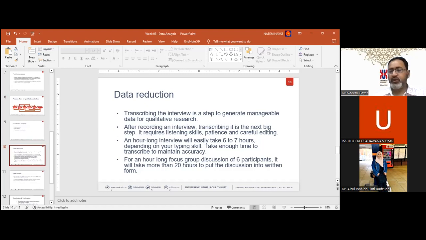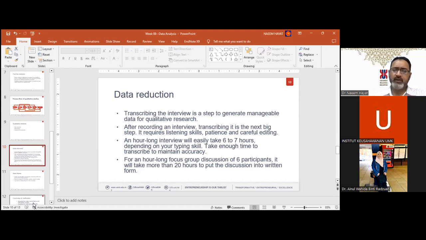If you have been involved in the interview, you may understand many of the things, and you need to transcribe in a more accurate manner so that it can be utilized by the other researchers involved in the research activity, because it is a teamwork. Many people may be involved in transcribing the different data, so you must have a common language and a common understanding; clarity, accuracy, and reliability must remain.